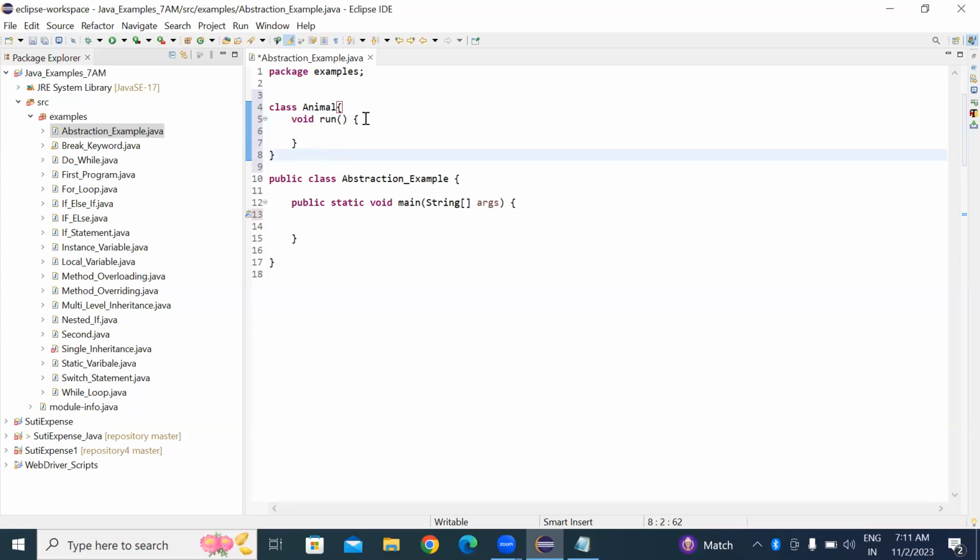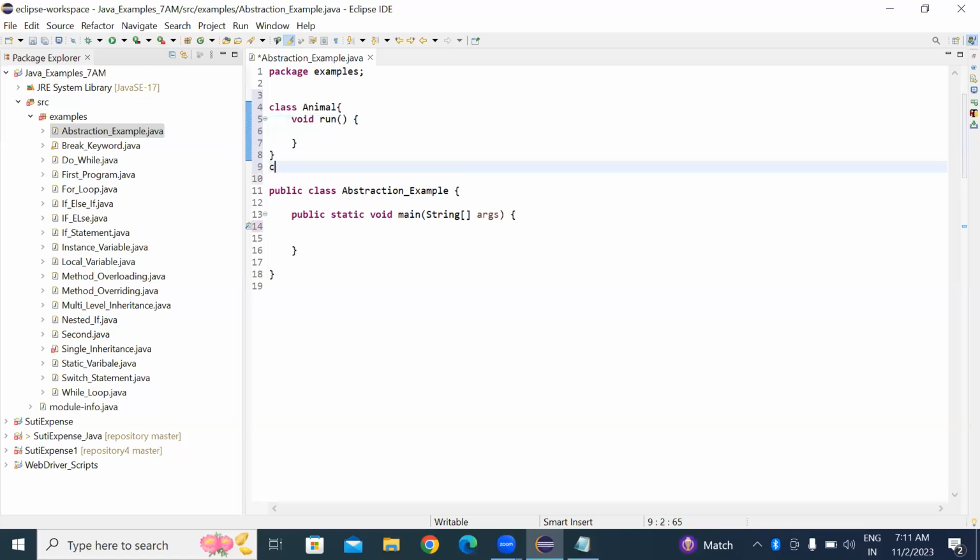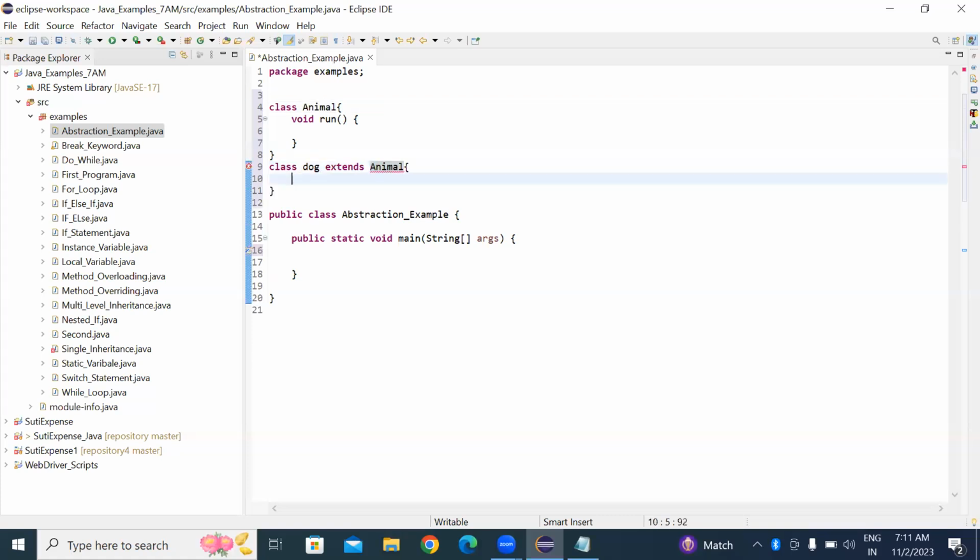If you want to create another class, how are you going to create it? By using extends. class Dog extends Animal. If you want to create a method, you create one like this.